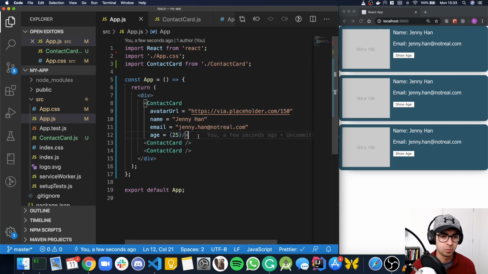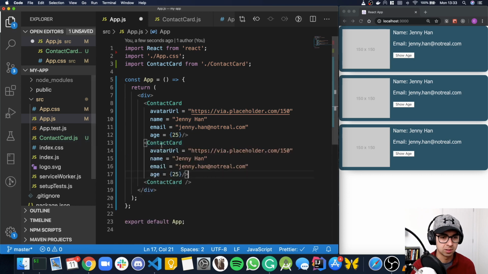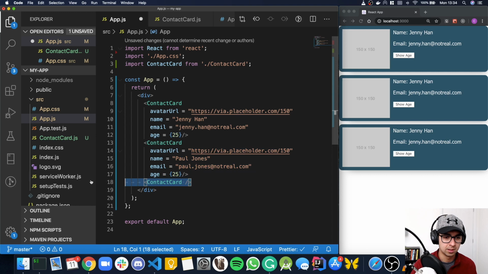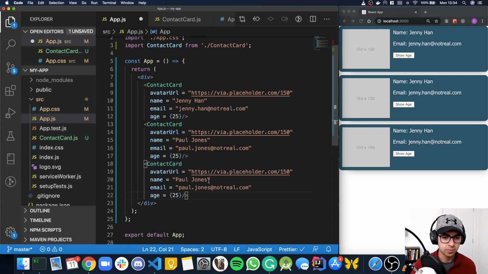Okay, so I'm just going to copy this contact card with the props and replace the other two with different details, just to show you how things change. The second person we'll call Paul Jones, Paul.Jones at notreal.com as well, and we will copy it again, paste it one last time.